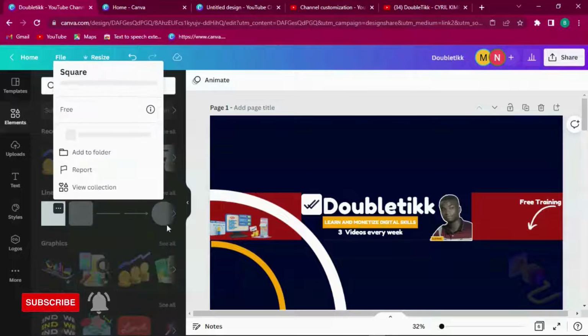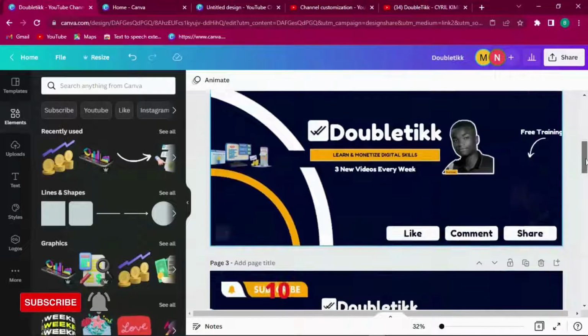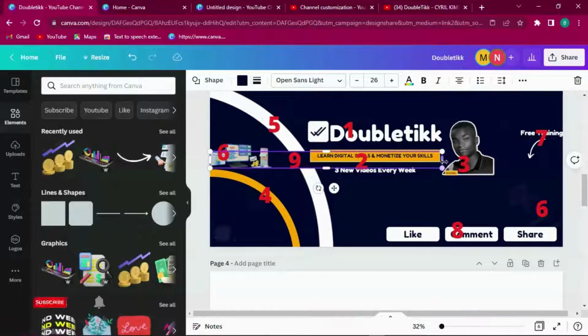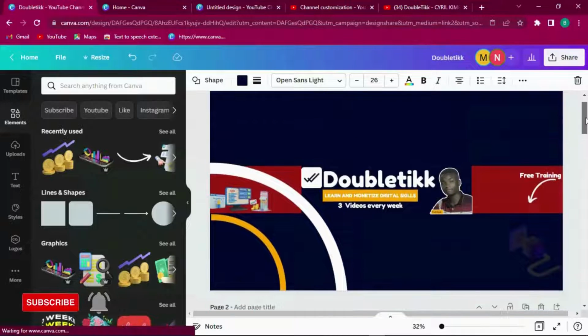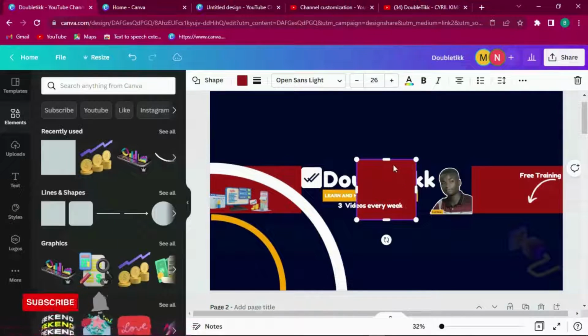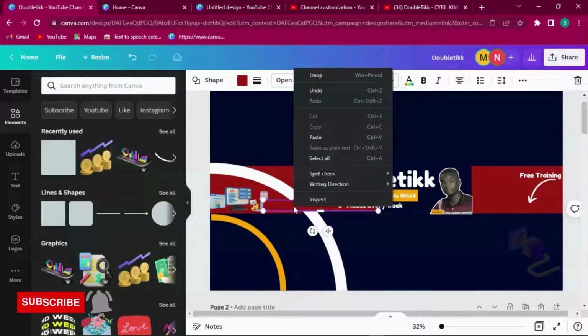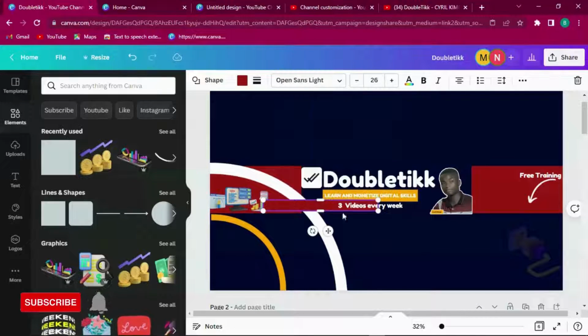So I'm just going to go now and add another important thing which I kept on this design, which is actually number 9. There's a rectangle here which I kept here for the sake of cutting this line, so that's just to be a bit more creative. So I'm just going to add a square. I reduce the height, something like this, and put the width this way. And I'm going to bring it here and use it to cut this. So I'll send it to back. Send it to back. No, I can still put it, okay, at this level is not bad.